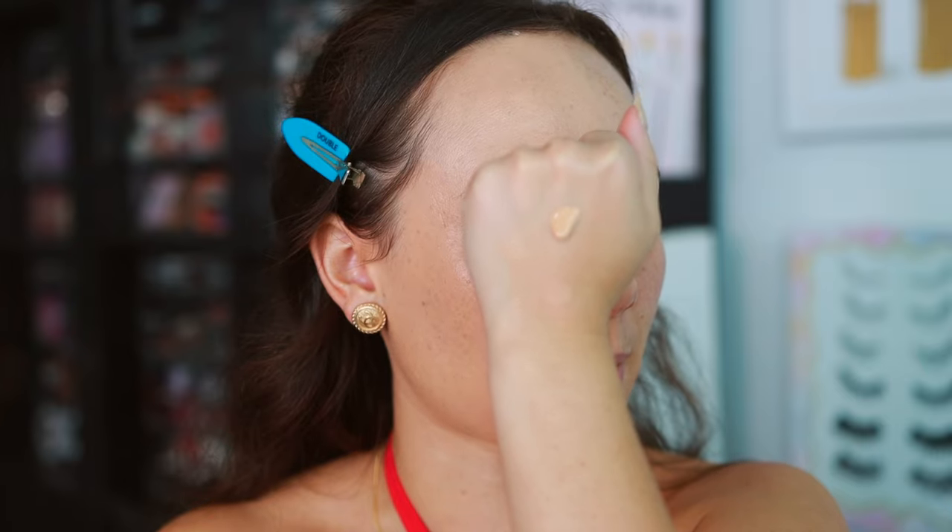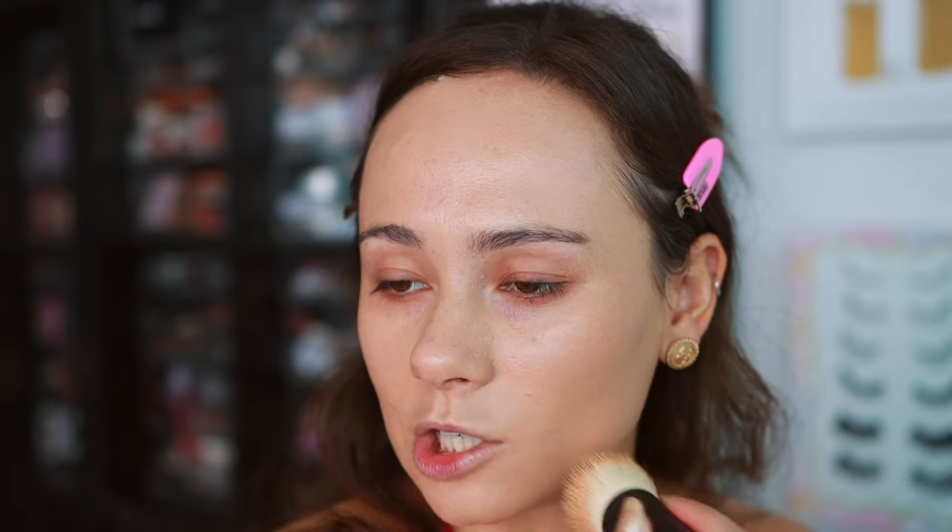A full pump is about this much — I did about a pump and a quarter to get this side of my face, so probably two pumps is good. I'm going to use a Real Techniques 31 brush to apply the other side. It spreads out so nicely with a brush. Given how thin the formula feels, it's not the most thin but it's more liquidy than I anticipated, and it does leave a true medium coverage. The description they give is holding pretty true.